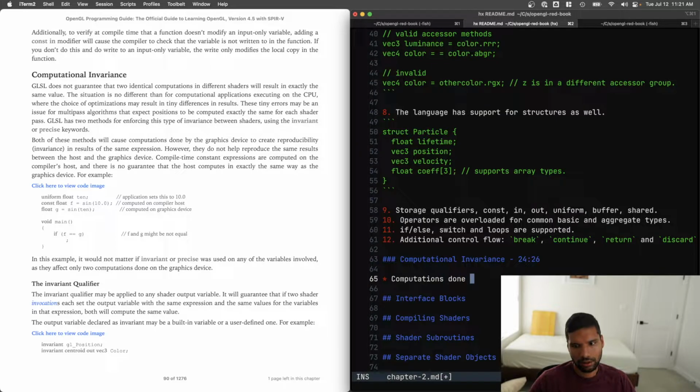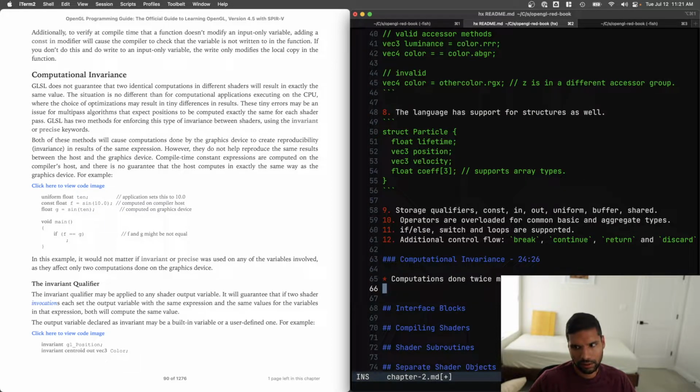Computations done twice result in a difference of results. Okay, this might be a problem for multi-pass algorithms due to variance.